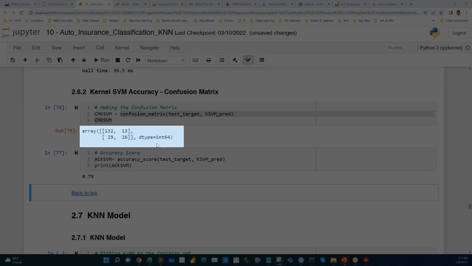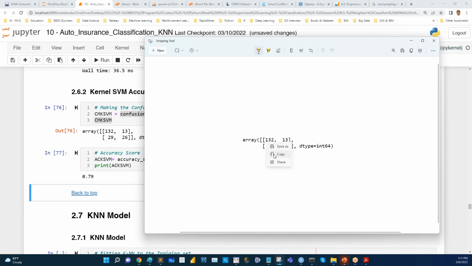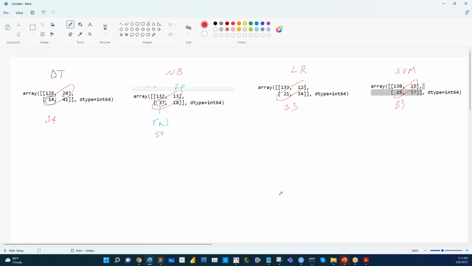And lastly, we are going to do k-nearest neighbor. This is the kernelized support vector machine, and we got 42. Okay, this is probably worse. Yeah, no, the neighbors is worse.